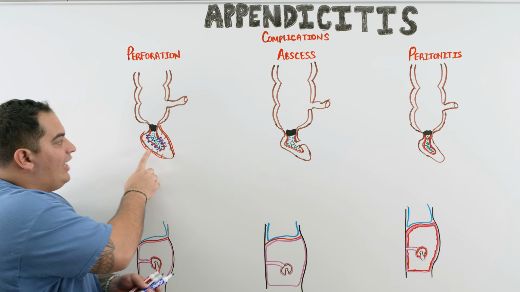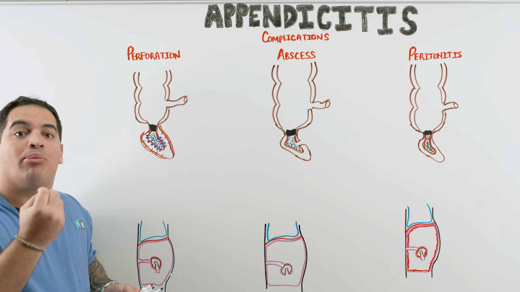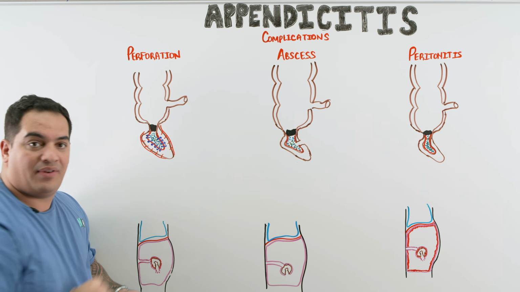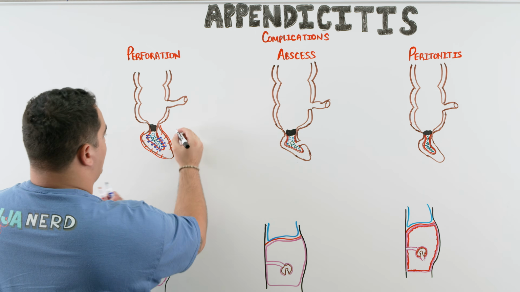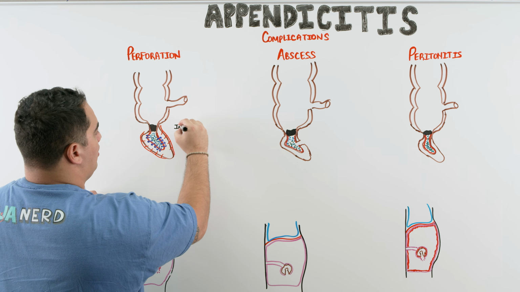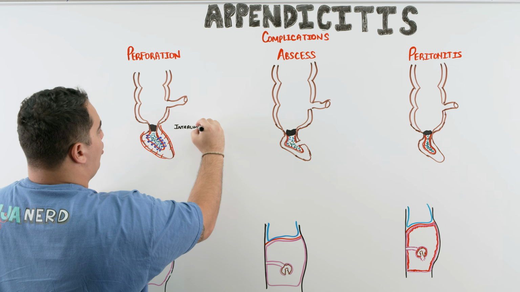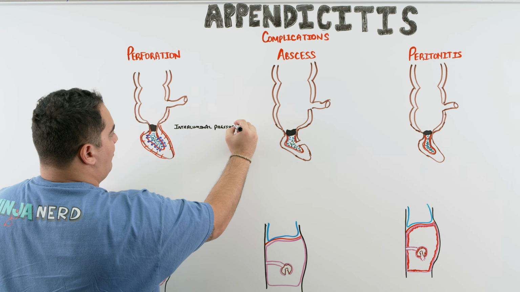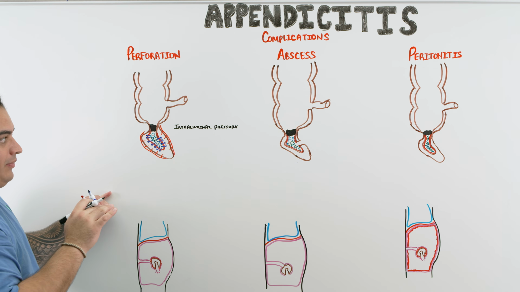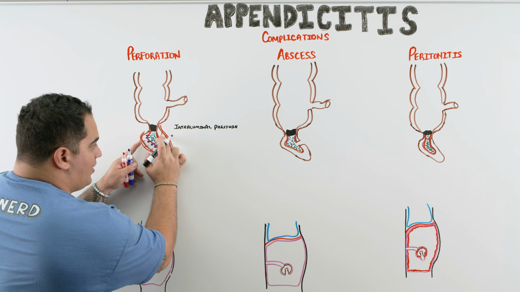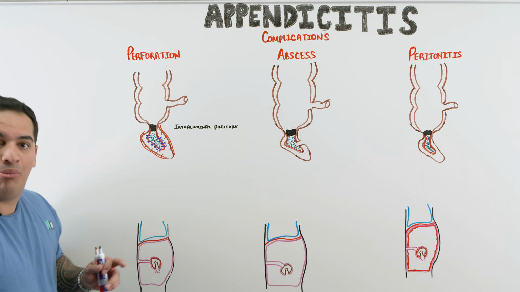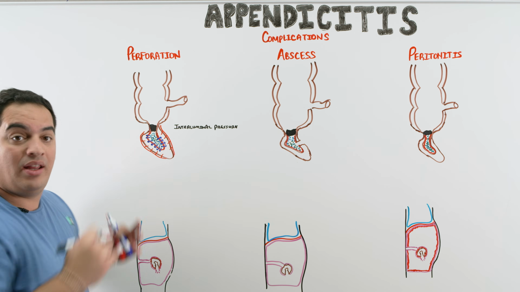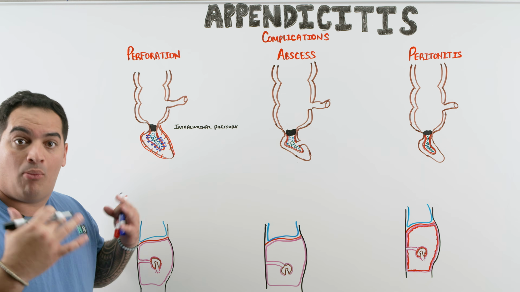Now, as you start to increase the actual intraluminal pressure, this will start to squeeze a couple different things. So let's write this down. So first thing is you're going to increase the intraluminal pressure. We already know why. We have an obstruction of some sort. It's the overall concept that we've built already in the pathophysiology portion. As that pressure rises, you start causing venous compression. You start causing lymphatic compression. That causes swelling of the appendix. So you're going to get more edema, more swelling.